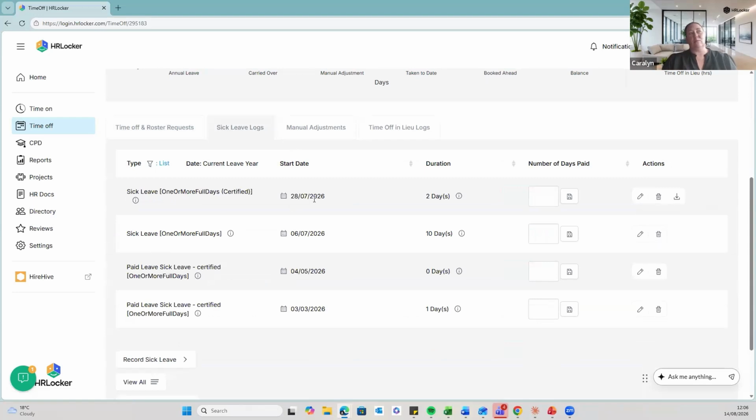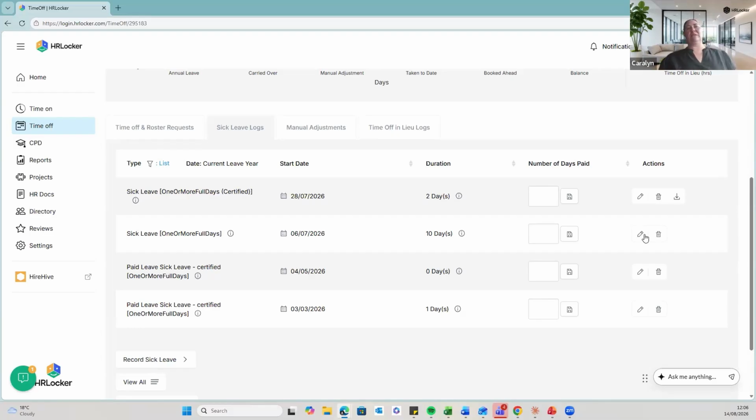So this is my sick leave. And I'm going to edit it over here. Okay. And there's a number of options here. As a manager, I can just say that this entire thing is paid sick leave. And I'm not going to do anything else. I'm going to choose a file. I'm going to upload a file. Okay. And that's just going to come over here and I'm going to upload a file on that. So that would mean it was certified.